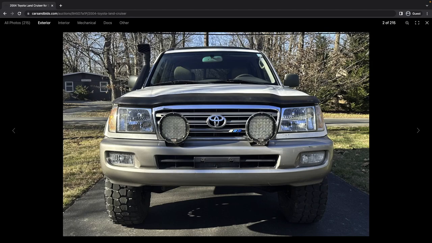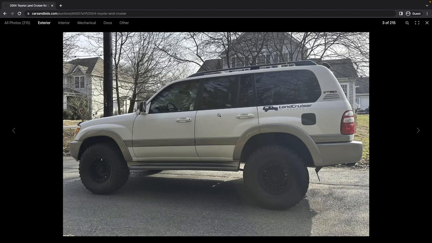Okay, so what we do is go through these photos, look for things that are out of the ordinary or don't match up for the mileage, and I'm not seeing anything here. I do like this hood deflector, even though it seems a little oxidized and faded. It's kind of a cool touch. I've got a buddy that's got one on a 200 series Land Cruiser, and it just looks great. So nothing out of the ordinary here on the front. Not digging the Land Cruiser Heaven decal and the TRD badges, but everybody's got their own taste.